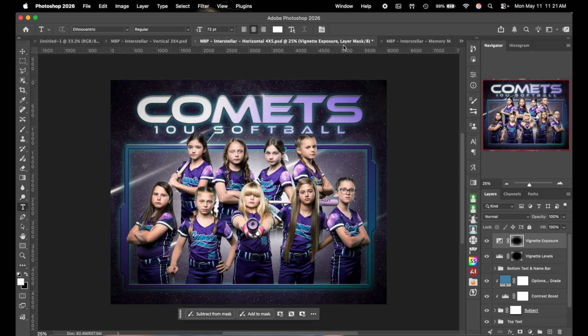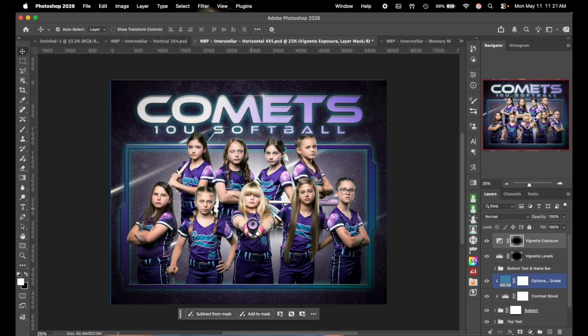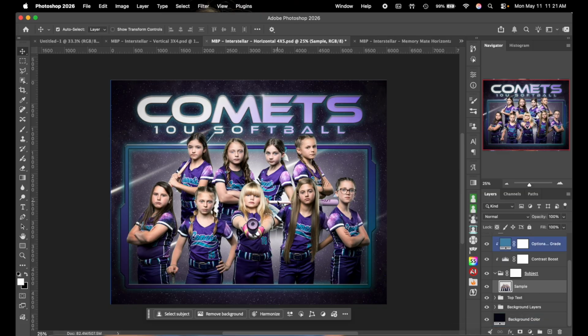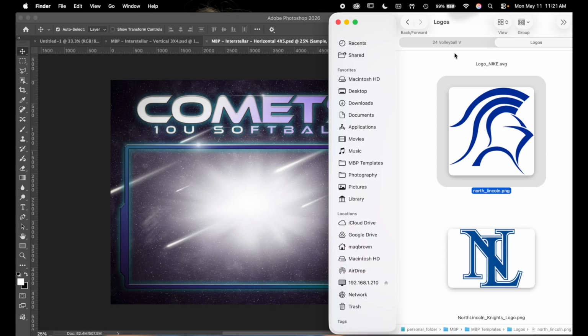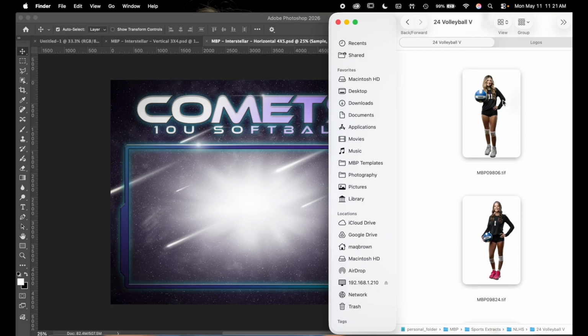Now, let me show you how I do the teams, and the memory mate on this one is different than my other templates. I wanted to kind of change how I do things. So obviously with teams, well, not obviously because I've had a lot of questions, but these are just all individual photos that I've just dragged in and kind of assembled. I'm not going to do a whole team for you real quick, but I will show you kind of how I do it. So I just open up the subjects folder and just grab, let's grab 3 of these girls.